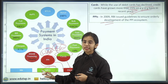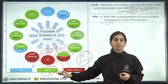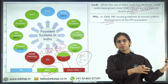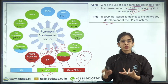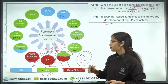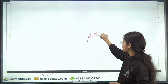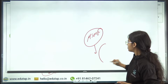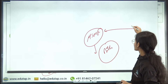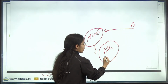Now next is TREDS. So TREDS is the Trade Receivables Discounting System platform. So this we have discussed in the recent time only, in the recent few past lectures. The TREDS platform, through this the financing can happen, the money can be given to the MSME for their bill of exchange. So let's say the MSME, the micro, small and medium enterprise, it has some bill, okay, that the buyer has bought the product, but the buyer will give the money after 2 months. So this is the bill of 1 lakh rupees.